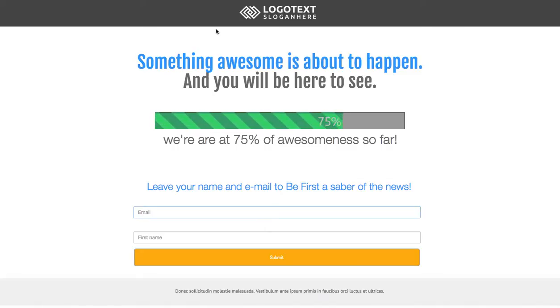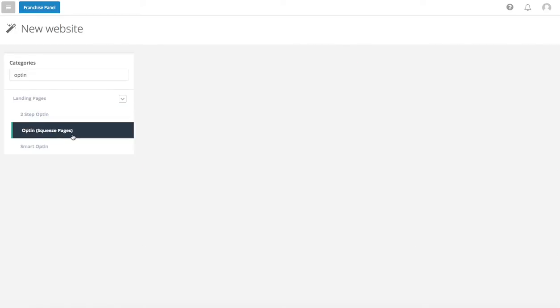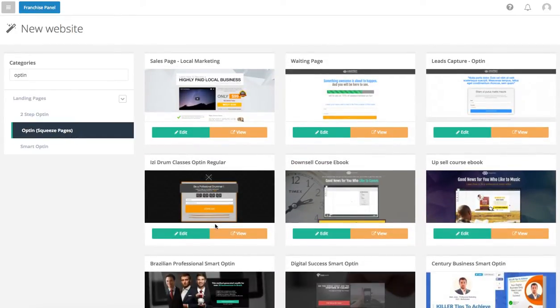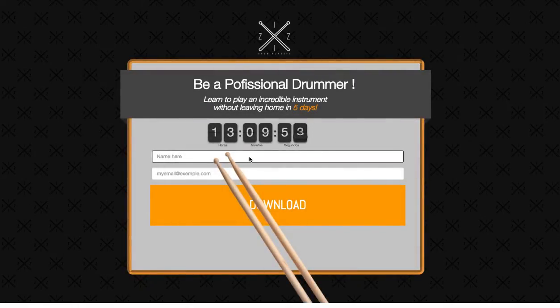Now, we have other ones here such as squeeze pages that act the same way. However, there's a little bit more to it so that you can add on. So let's come over here and be a professional drummer. We put in our name here, our email, then we download here. Whenever the person comes here to download, that's going to send them that confirmation email again. Now that confirmation email is going to send them off to your thank you page or your confirmation page. That page is where they're going to be able to pay for your product or service or get access to whatever you are locking them out of or they have to opt in to.